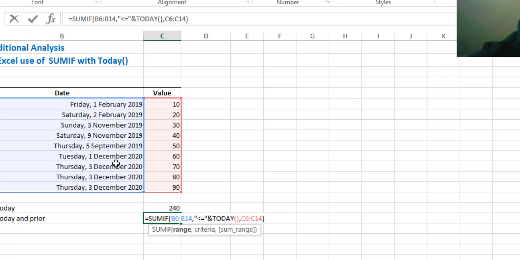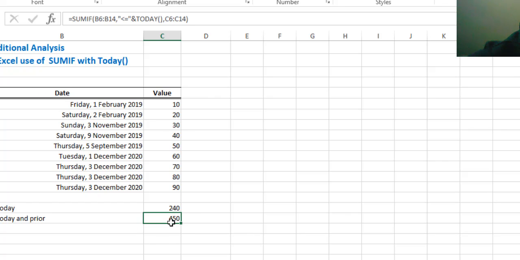In this range, we are analyzing these dates, and if these dates are less than or equal to, and then TODAY, this ampersand, as I told you, is concatenating these mathematical operators, this conditional operator, and this TODAY function. Then we would like to total this side, which is marked in red. So this is the total of this data.